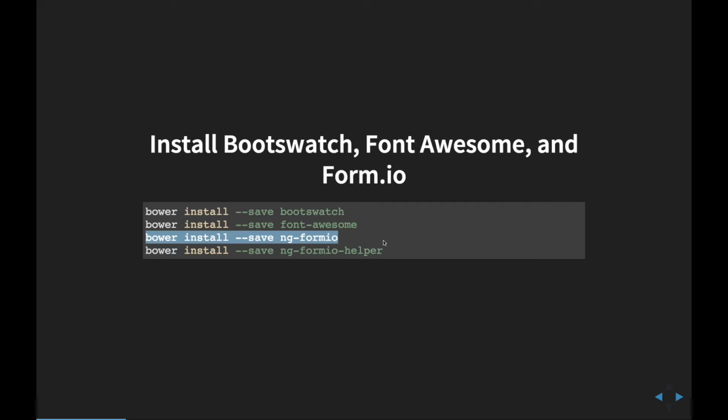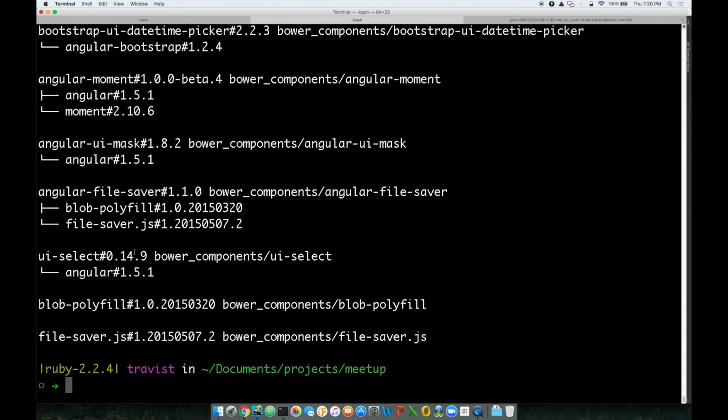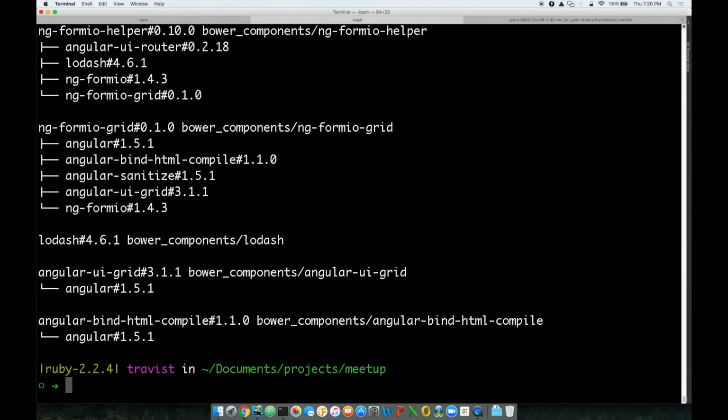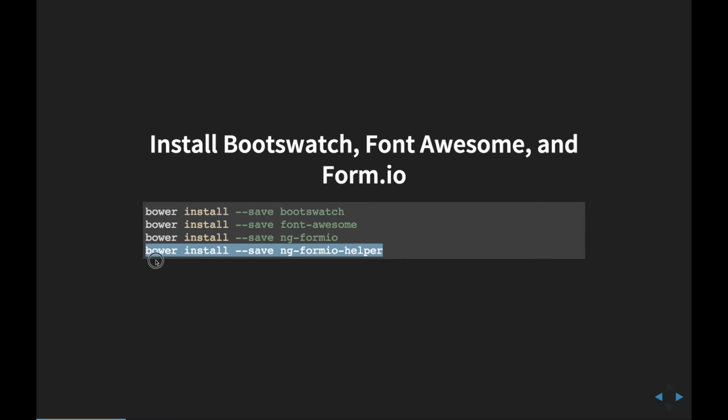Typically, it takes that JSON schema and renders it, and then something that helps with authentication as well as routing within Form.io is this thing called ngFormio helper. We're going to install that as well. That shouldn't take very long. Angular came out with 1.51. They must have done that today.